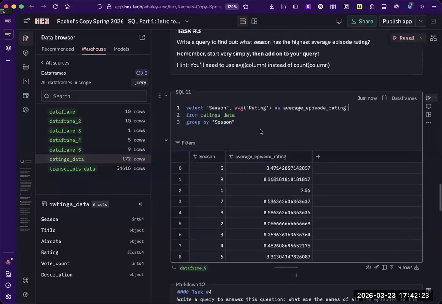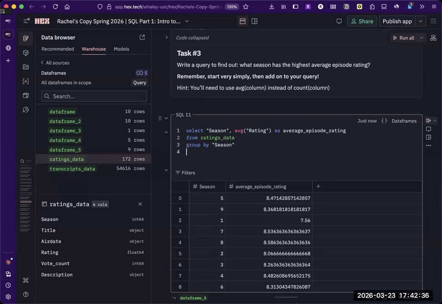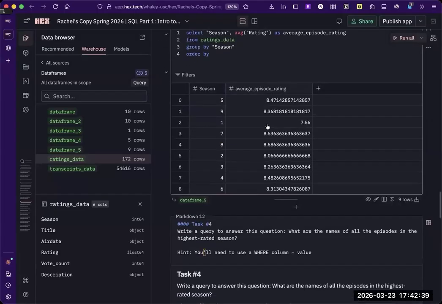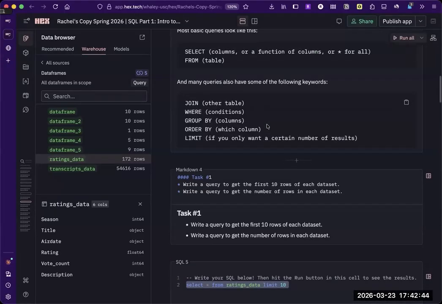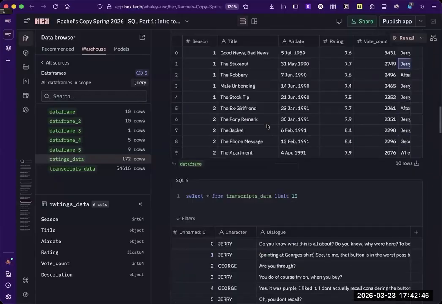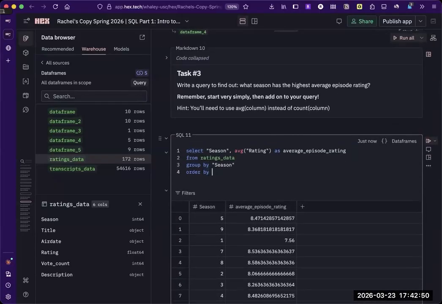All right. And let's see. Since we're looking for the season with the highest average episode rating, we probably want to sort by our episode rating, right? So we are going to sort or order our data. Same thing with using our order by that we did before. And if you check our little guide up here, you'll remember that our order by does need to come after our group by. All right. So we group and then we order. So coming back down to my query, I'm going to order by average rating. All right, I'll give that a run.